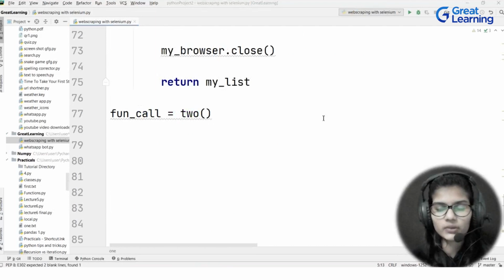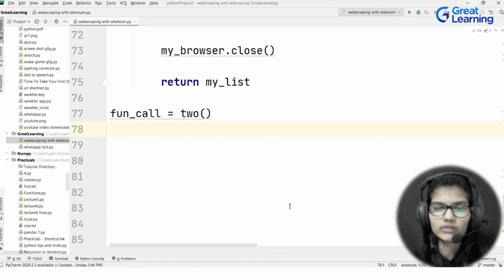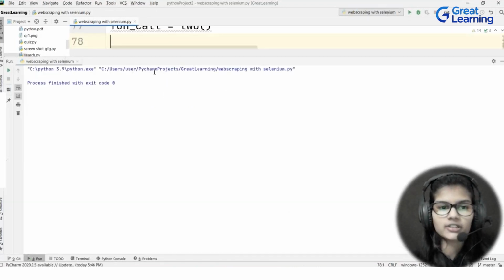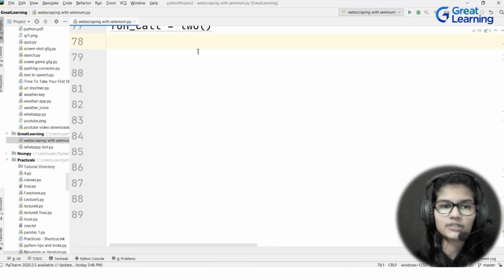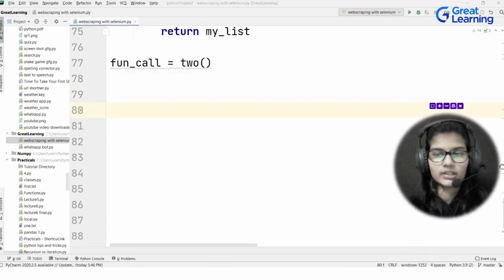So to run anything on PyCharm, what we do is right-click on the blank space and click on the run option. So here on the downside, you get your result. But right now we are not getting it, because I need to define a file, and into that file all of these things would be saved, a CSV file. Then only the things would actually work. Okay.